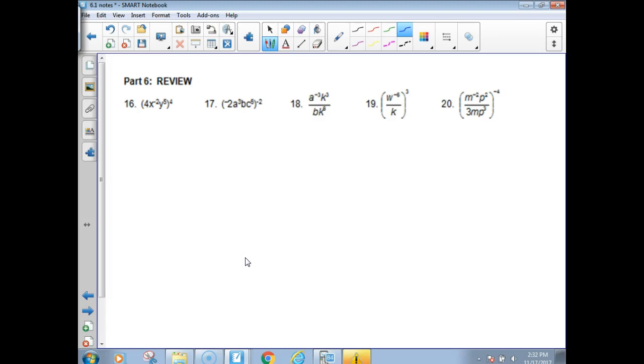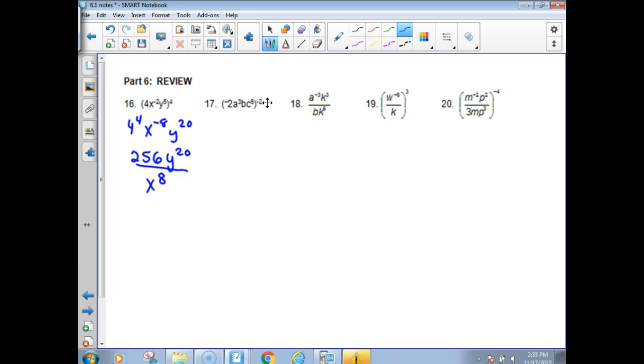Okay, quick review, please, on exponents. We've already gone over exponent rules this year, but we need to revisit them. If you have power rule, you apply the power to everything inside the parentheses. So it'd be 4 to the 4th, x to the negative 8, y to the 20th. And then you have to make all your exponents positive and evaluate any numbers. 4 to the 4th is 256. Y to the 20th would stay there with the 256. And what would we do with x to the 8th? It's not x to the 8th yet. To get it to be x to the 8th, what do we do? Put it on the bottom. Okay.